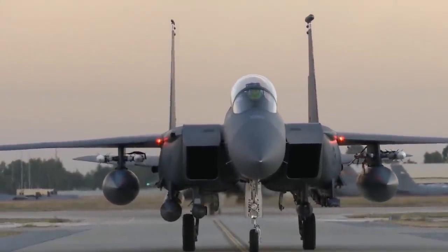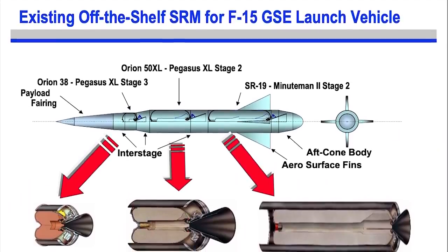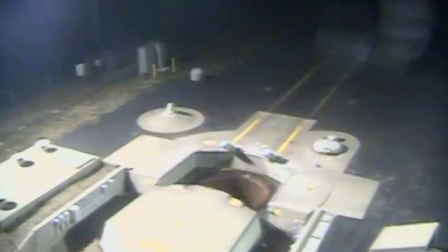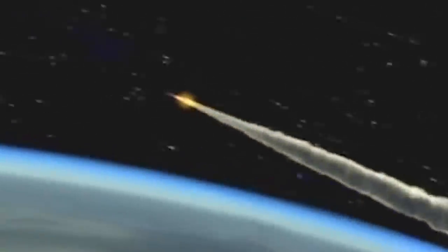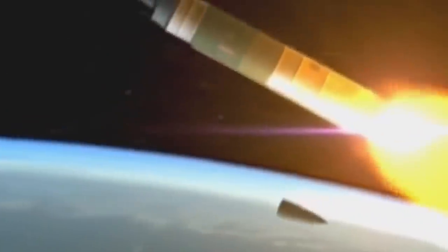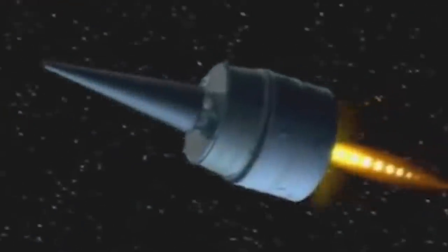Like the fighter launch platform, the rocket carried by Boeing's Global Strike Eagle would also be a bargain. Boeing intended to use off-the-shelf solid rocket motors in conjunction with motors already produced for America's arsenal of ICBMs. The first stage would carry an SR-19 solid rocket engine sourced from the second stage of a Minuteman II ICBM, producing around 60,300 pounds of thrust for about 287 seconds. The second stage would carry an Orion 50XL, sourced from the third stage of that same ICBM, providing another 34,500 pounds of thrust for the next 289 seconds. Finally, the third stage would pack an Orion 38 rocket motor used in a variety of small rocket applications, providing another 10,600 pounds of thrust for roughly 289 seconds, finally putting the payload into low Earth orbit.